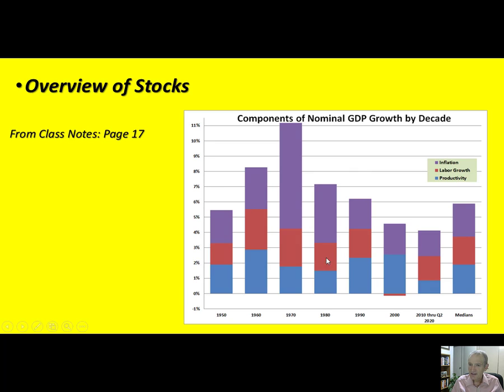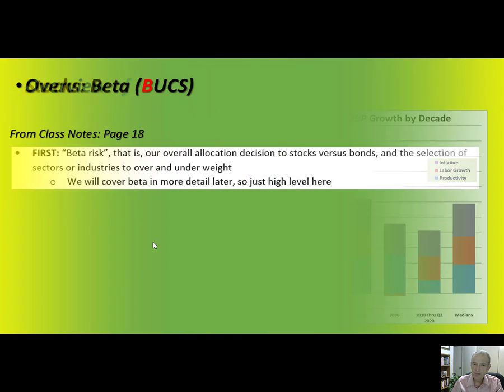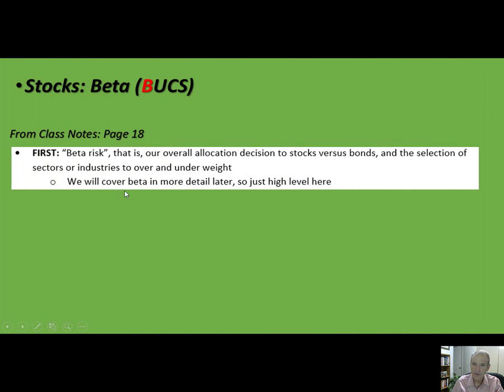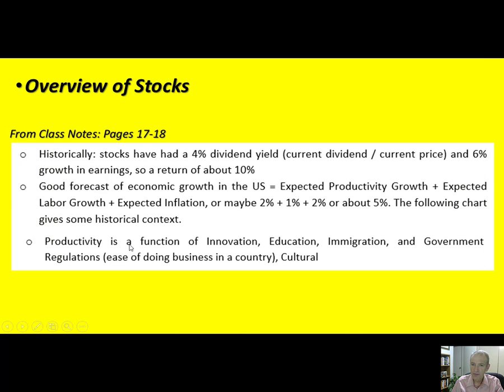In the 80s, we had much higher inflation, so there it didn't look all that strong. So, the last 2 decades are a little worrisome. You can see productivity and labor growth offsetting each other. I'll get into this in more detail when we talk about paper 3 because you'll need this. But I'll come back to this. So the next part is BUCS, but before we get into BUCS, which is the first part of BUCS is beta risk, I want to spend a little bit of time here talking about productivity and just giving you some ideas on things you can look into there and do some additional research.